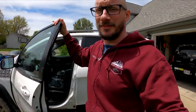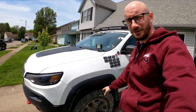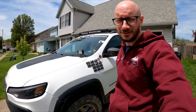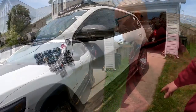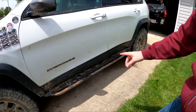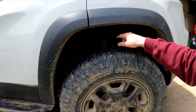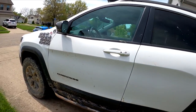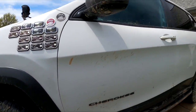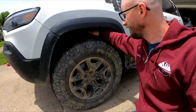To start off, I have 32-inch Milestar Patagonia tires, 265/70R17s, which end up being about 31.9 inches. I have the Rocky Road super sliders — those have saved my bacon so many times. For the suspension I have a set of Bilstein B6s all around, so I have the rear shocks and the front struts. On the front I have the softer Dobbinson springs; on the rear I have the HD springs.